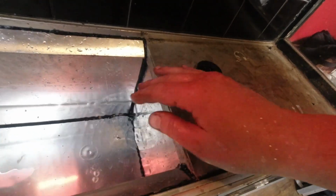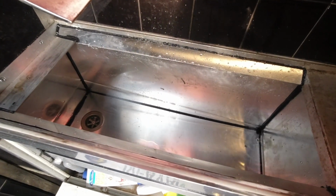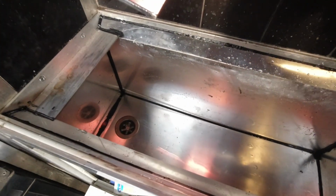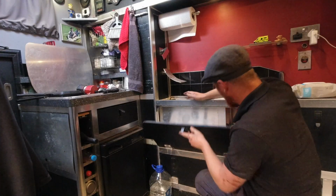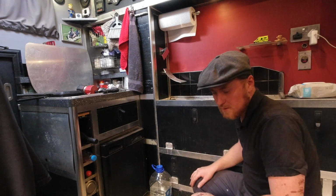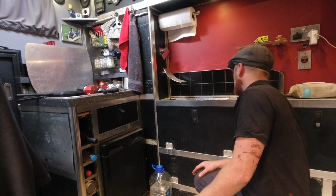Overflow runs into it nicely. Yes. Oh, quite sounds aggressive. There we go, another job done. Another thing to keep this van going and not falling apart. And there's a little bit of fettling to do still, but on the whole, that job is usable. So I no longer have a soggy sink, and yeah, I'm happy with that.